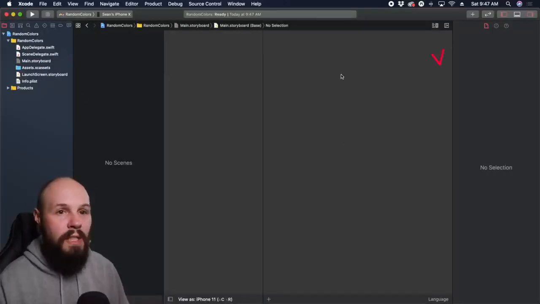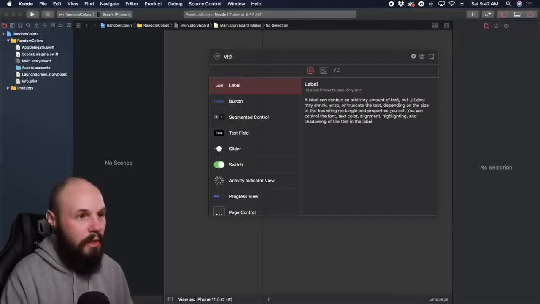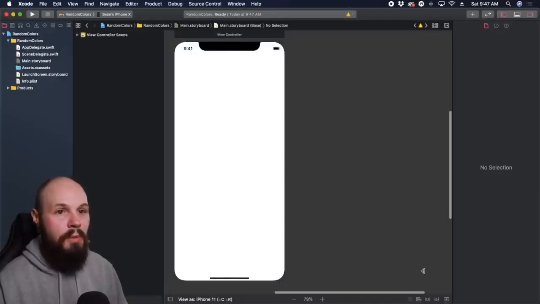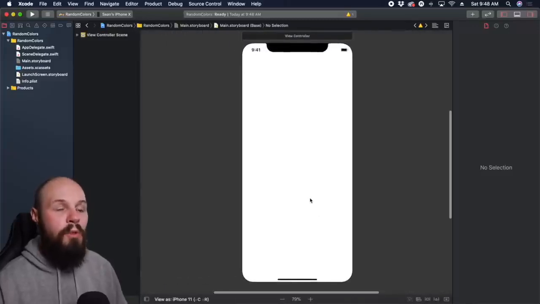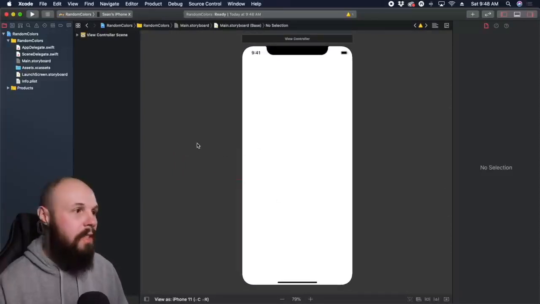So what I want to do is hit the plus button. Or you can do Command Shift L if you remember, but you can hit the plus button, view controller. There we go. Okay, all the sizing of my screens is messed up. There we go. So here's my one view controller on the screen. You see I no longer have that initial entry. We'll come back to that in a second.